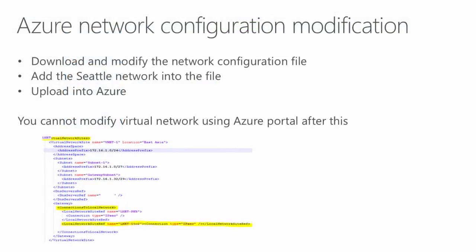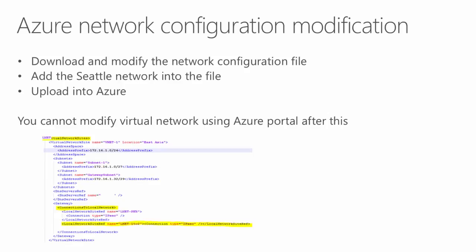Now we're on to the final step, and possibly the one that will cause a number of people some troubles, but don't worry, I'll explain this as clear as I can. When I first did this, it took some time to get my head around exactly what it was I needed to do. Luckily for you guys, I'm going to explain it all to you. So in this step, we're going to do the following. We'll need to download the network configuration file, and I'll show you how to do this. It's not hard, but at least you'll know where to find it in Azure.